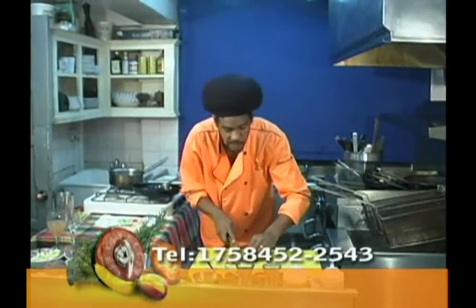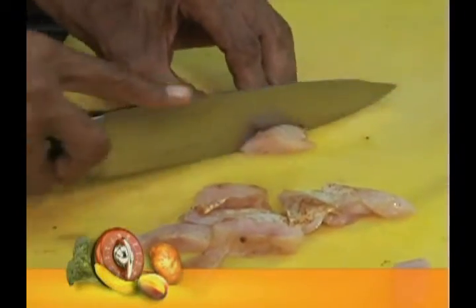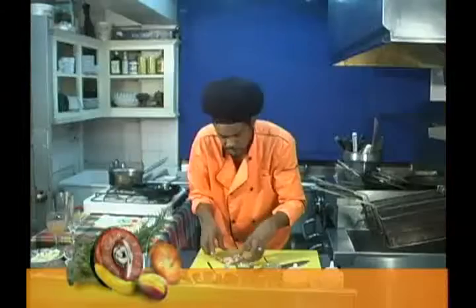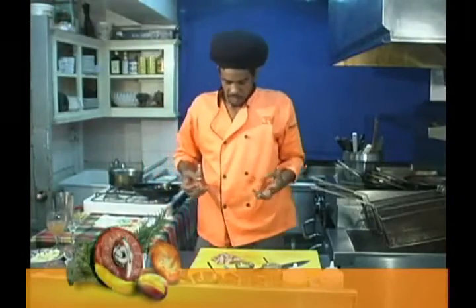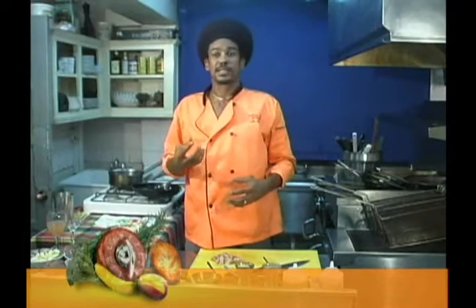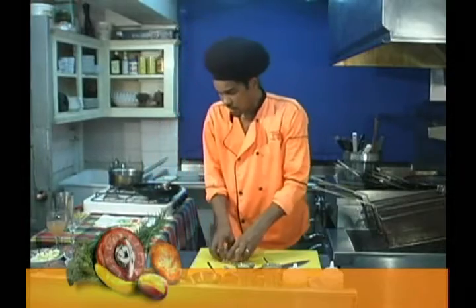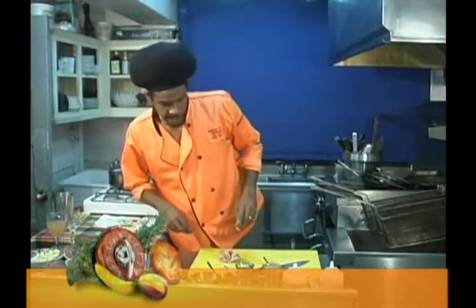Boost makes a nice pilau, it makes nice roti, it makes nice creamy pasta, it makes a nice bouillabaisse. Boost makes everything. Very versatile. It's like monkfish, it's very dense, it holds together nicely, doesn't flake apart, it tastes clean, there's no fishiness to it, no matter how long it stays in the fridge. Awesome. Okay, so we got our boost here.